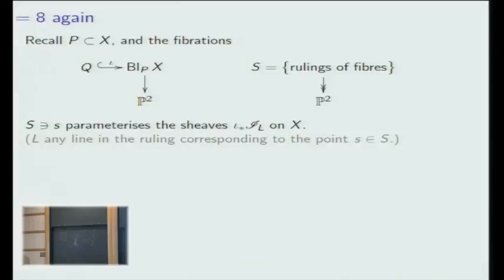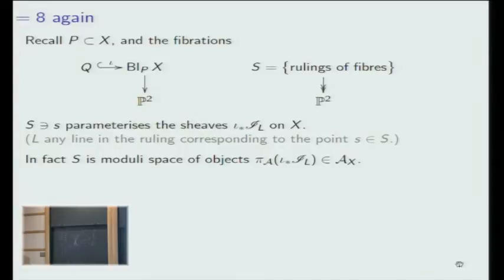Now, a point in this double cover gives you a choice of ruling. You choose one of the lines in the ruling, either a horizontal line or a vertical one, generically, and take the ideal sheaf of that. It doesn't matter which one I take, because it's a divisor. So it's either O(-1, 0) or O(0, -1), generically. And I push it forward to X, and I consider S as a moduli space of these objects.